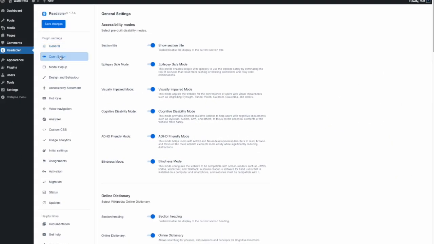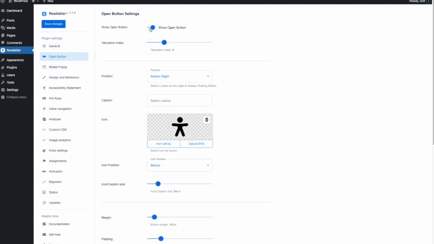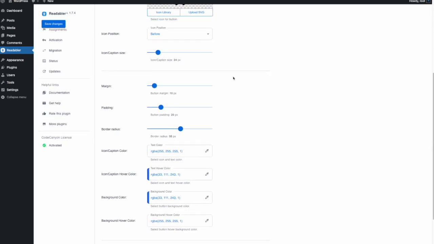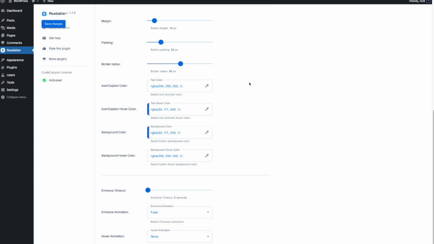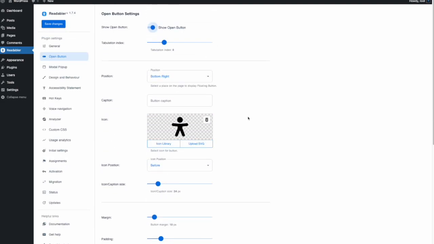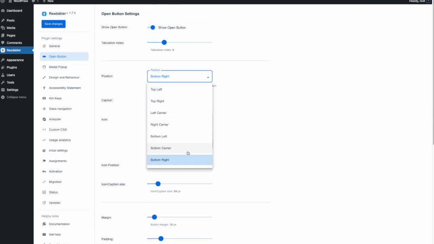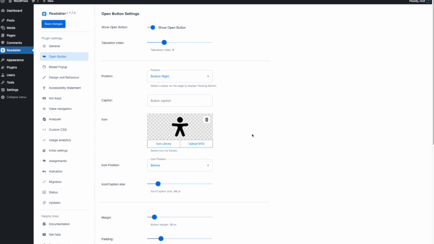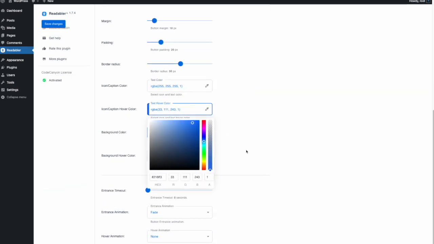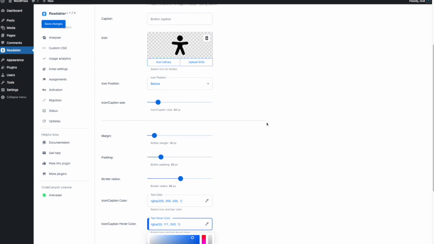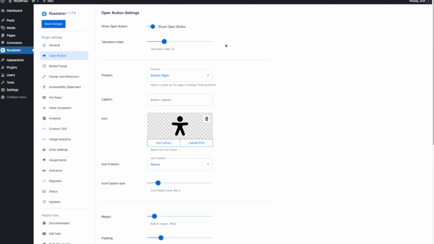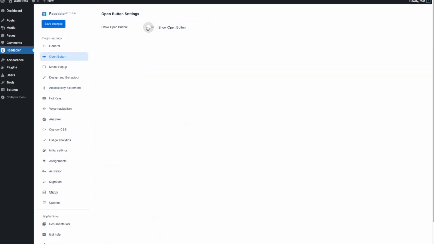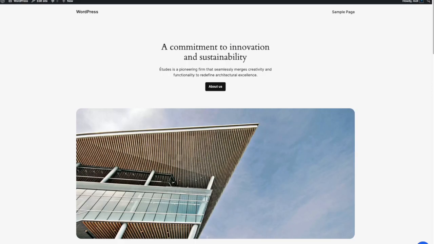Moving to the Open Button tab, here you can enable or disable the display of the accessibility button or customize the styles of this button. The style settings are quite flexible and clear. You can manage the display of button position, change the icon, colors, and other things. When you disable the button, you can add an accessibility window anywhere on the site using a button, menu item, or link with a special class. You can find more information about this in our documentation.